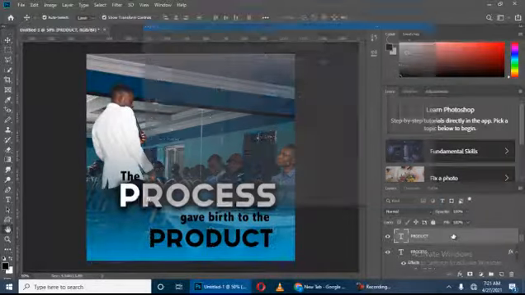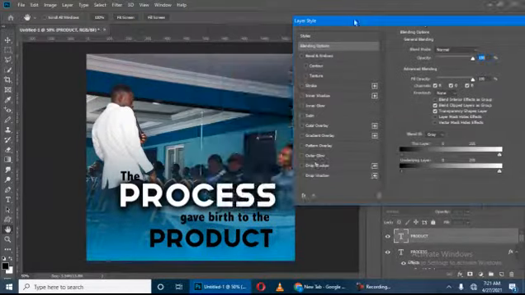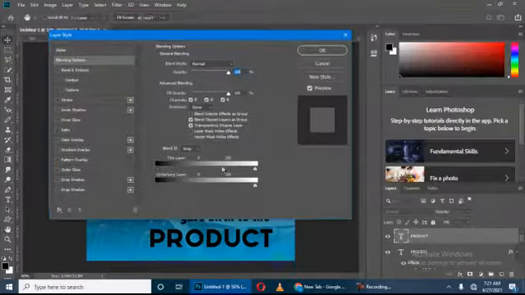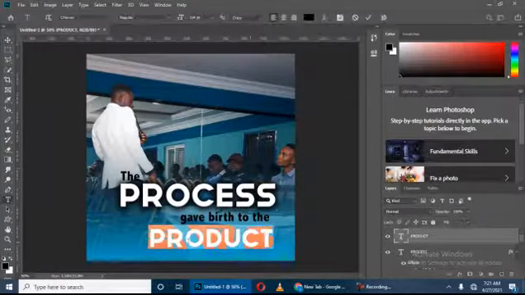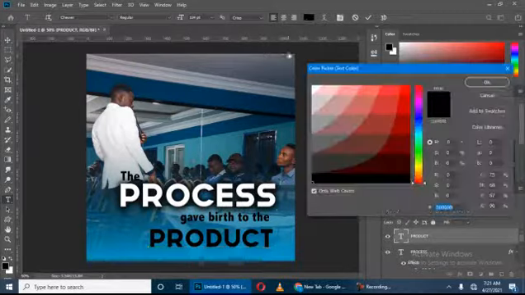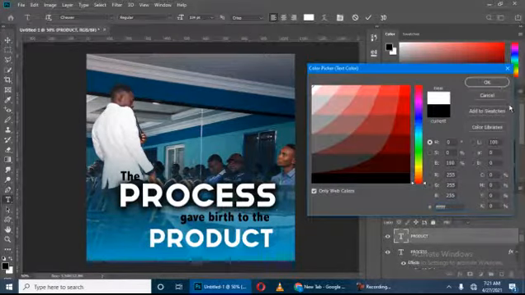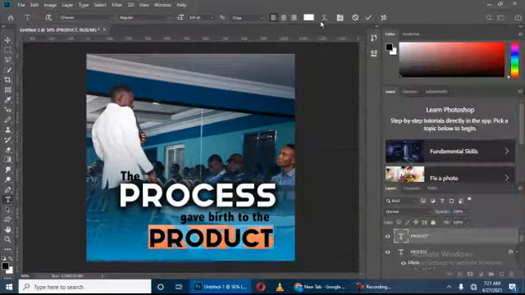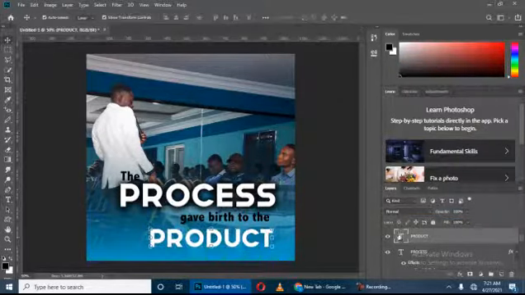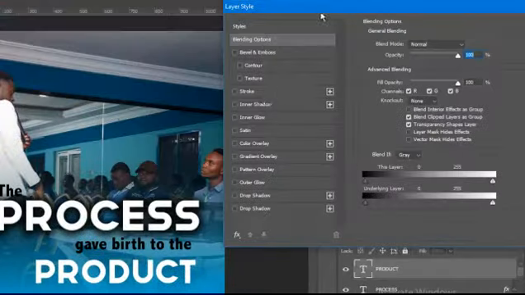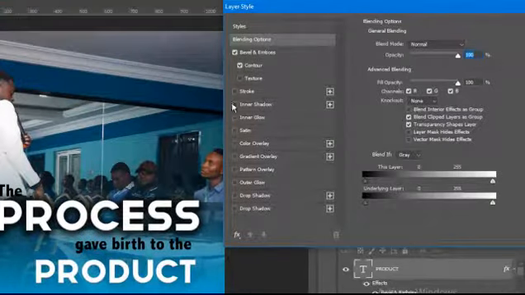Let me make this white too, so that it can be in harmony with whatever we are doing here. Yes, that's a motivational quote, and of course, the beginning of everything is always very rough.